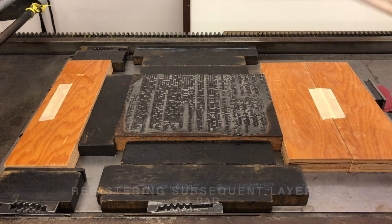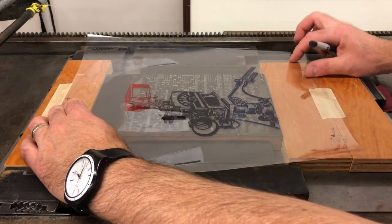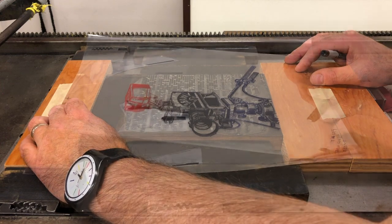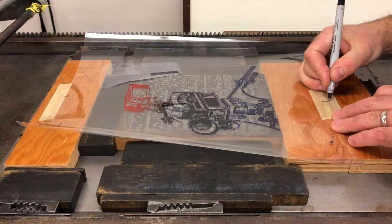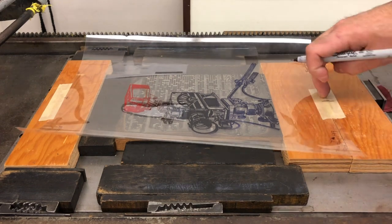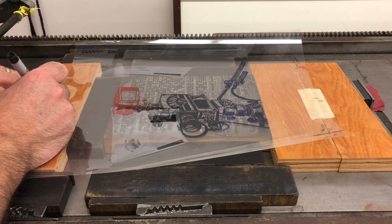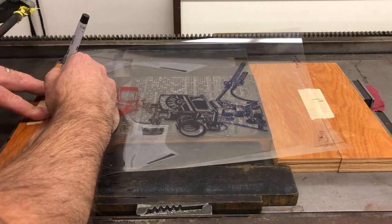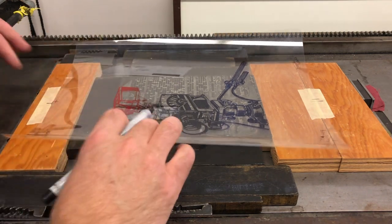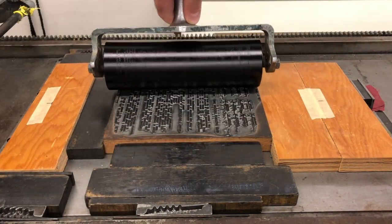So I would guess that you have a pretty good idea of how the T and bar registration is going to go for subsequent layers. Let's have a look. Same thing. We place our Mylar into position, deciding on our composition, and then with some bits of masking tape at the top and bottom of the form, we place a capital T on the left, and we simply extend the bar on the right. We're going to move our Mylar out of the way and ink up our form.